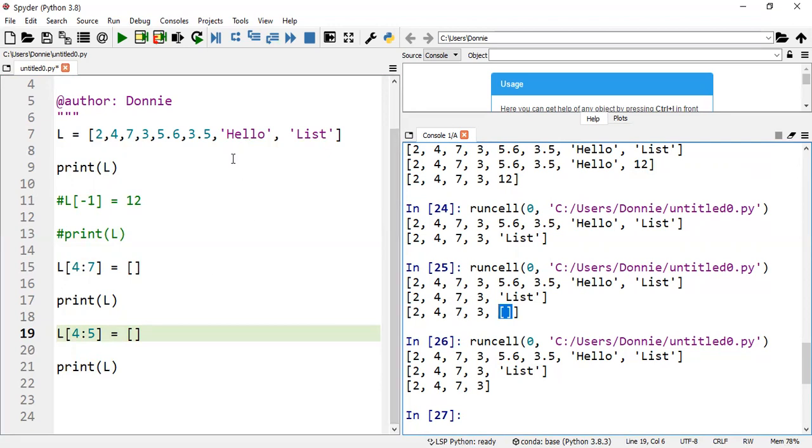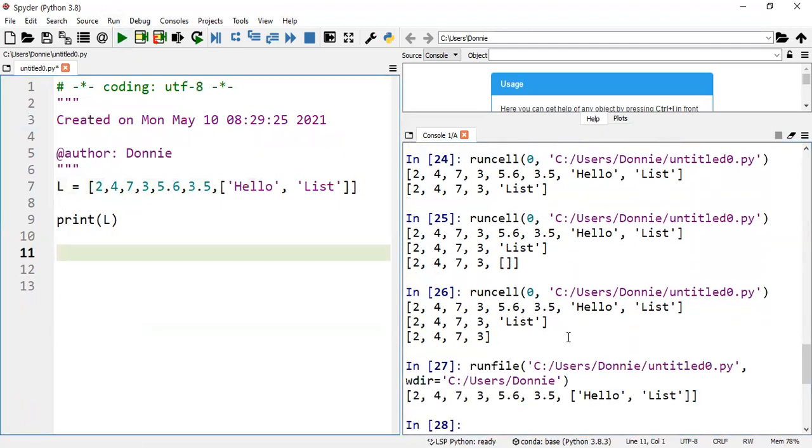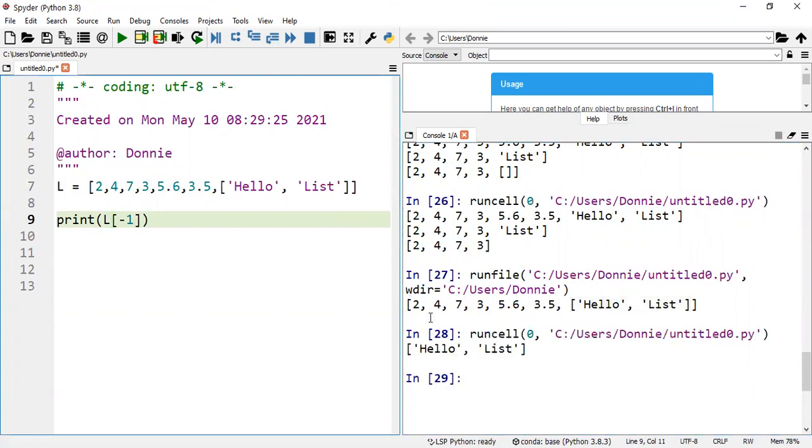So how does that work? Let's try to make this a list. So let me just delete this, then I put it in. So now we have a list, and within that list, the last element in that list is a list. So let's see, when we print the last element, we have the list of the last element. So this last element is a list which contains 2 elements.